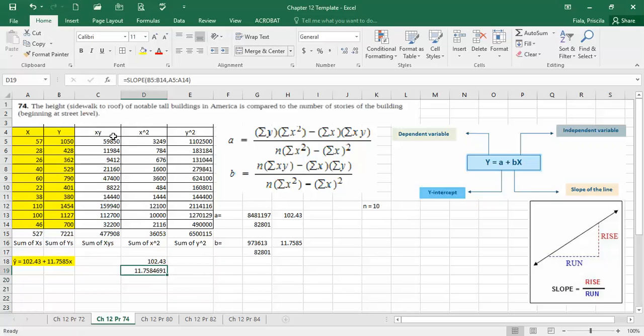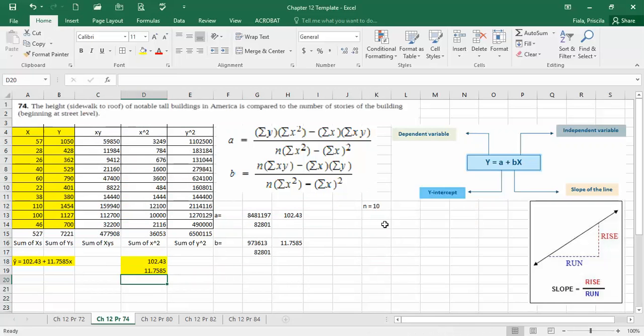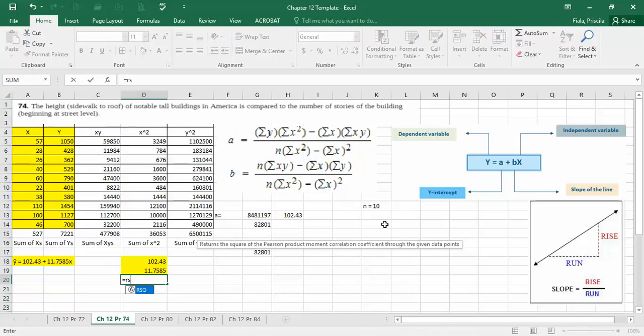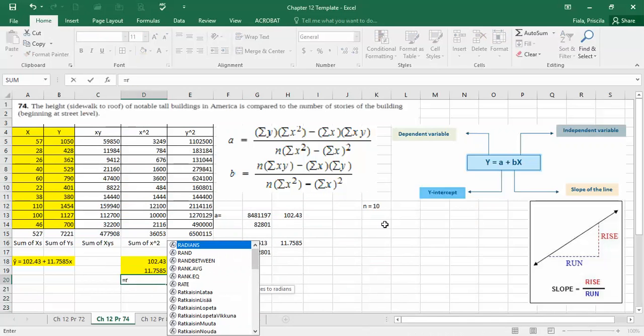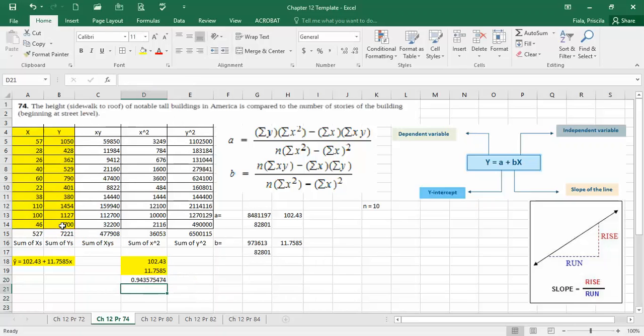Enter. And then you find the same value. Here we go. And you also didn't need to do all this. Like I said, you don't need to do all these calculations here. Excel can do it for you. Even if you want to do the R square, I think correlation. Yes, correlation. In this case, array 1 and array 2, enter.